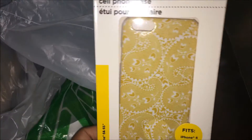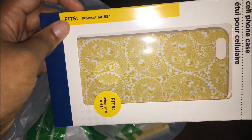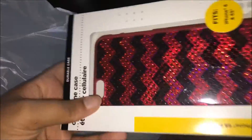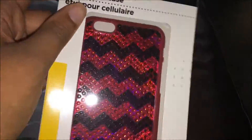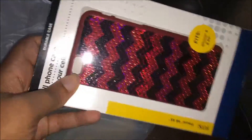I got this yellow paisley print — I just thought it was something cute and different. I also got another one of these glitter cases, not blinged out, in red and black. It matched my high school colors and the Georgia Bulldog colors, and that's mainly why I got it.